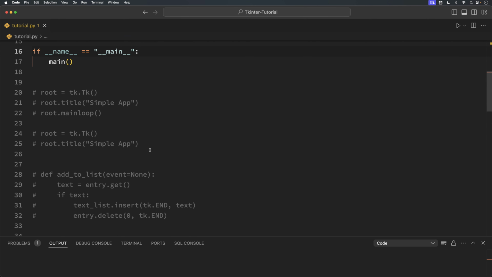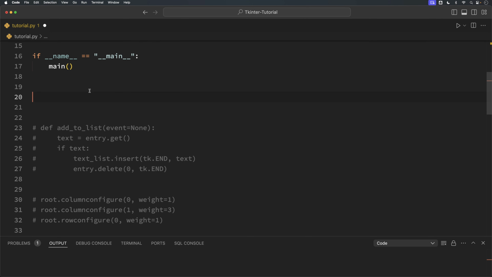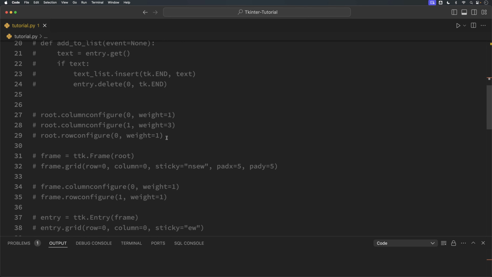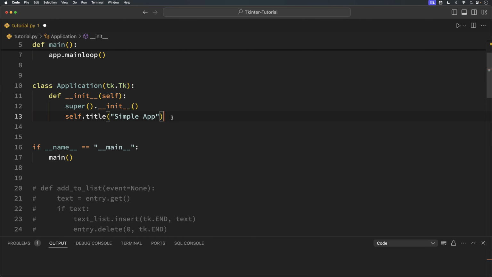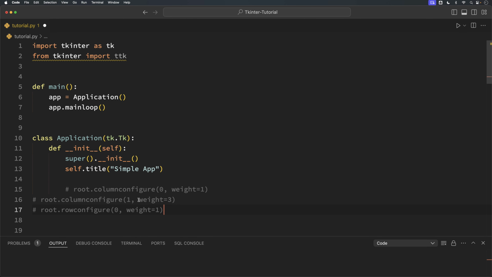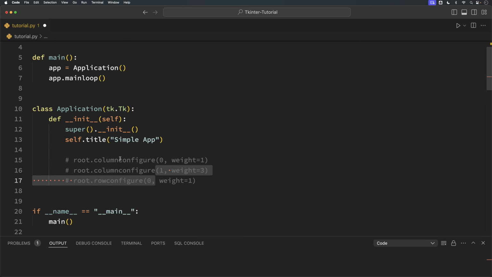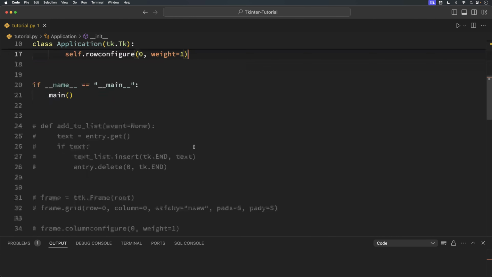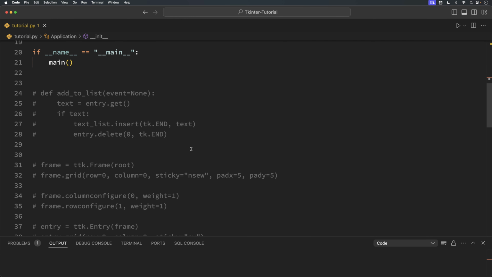So first of all, I'm going to get rid of a couple of things that we no longer need. So where we were creating that instance, we no longer need. So let me go ahead and grab this section here where we're setting up our root and configuring some of that stuff. So I will paste this in here, get that correct. So this is where we were configuring the columns and the rows. Instead of root here, this is just going to be self. And I believe that's all of the customization that we had with our root application.